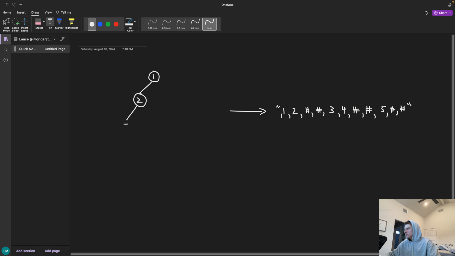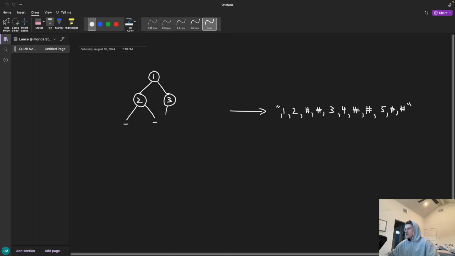Okay, so now we see another null pointer. The only thing to assign there is the right child. It's like the only option, and it's consistent with the tree that we serialized. So we would pop back up there because the null pointer can't have any children, and we'd have to go all the way back up to the right child of this 1, because that is the only thing we can assign now. So we see this 3, that's going to be the root at this point in the deserialization.